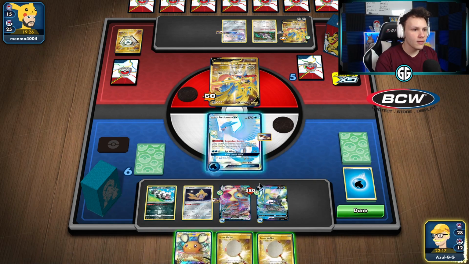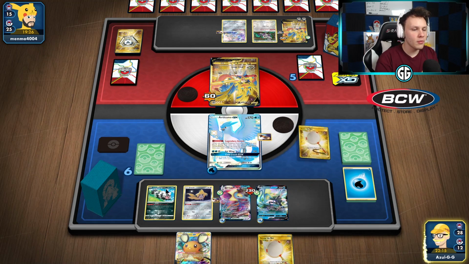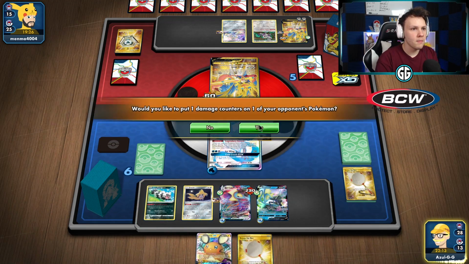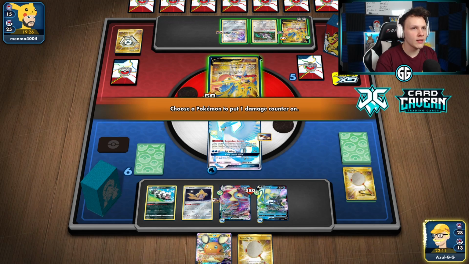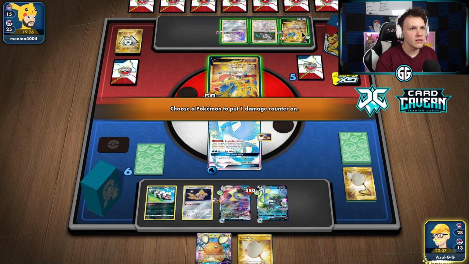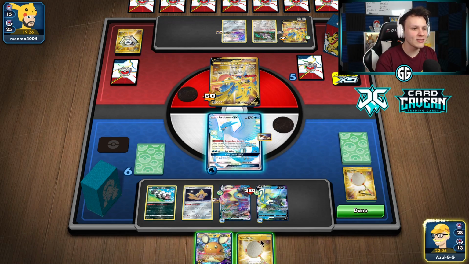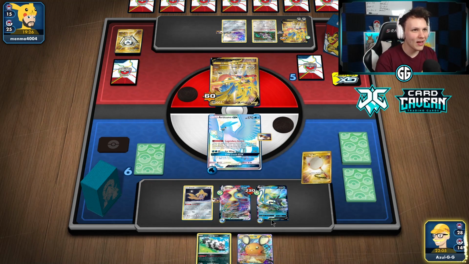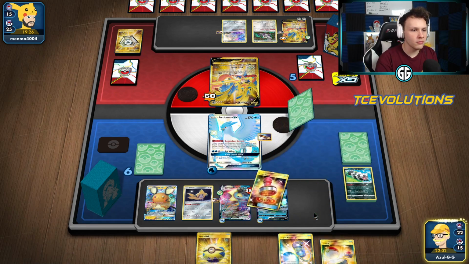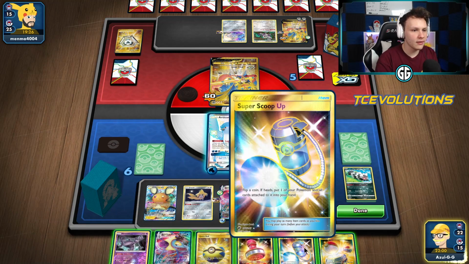And put a water here so I can hard retreat it. Scoop Up Net a Zigzagoon. Go put 10 on. Let's sort over here. Oh, I can't because of the goggles. Completely forgot about the goggles. All right. I don't think it's going to matter too much where I put it anyway, so hopefully it won't get too punished for that mistake of mine.